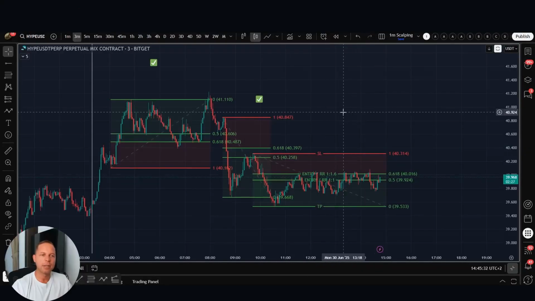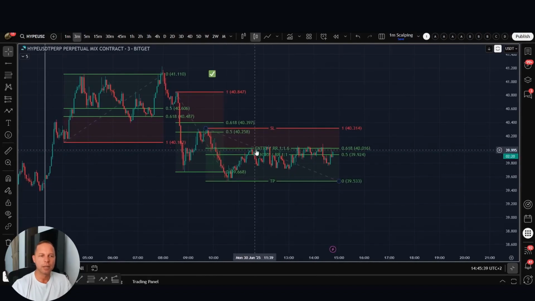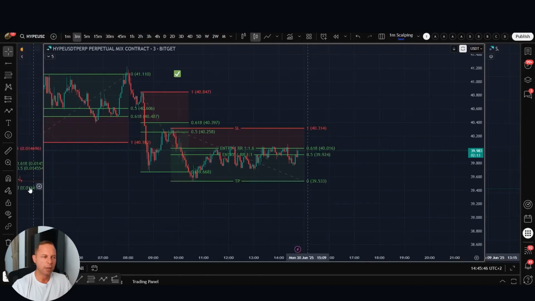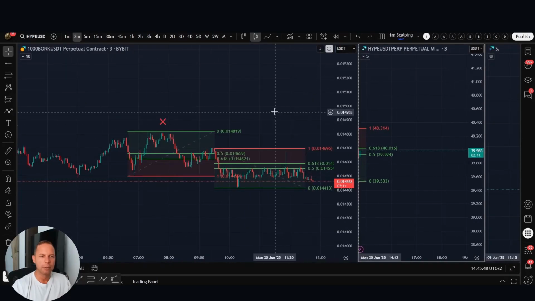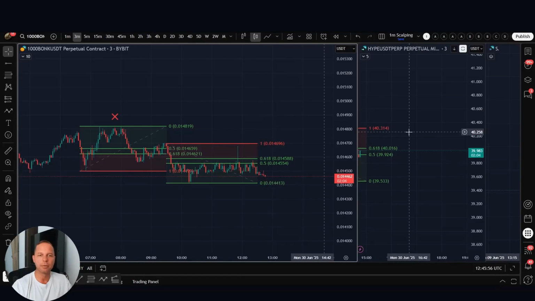Let's get started now with the application and see how everything works in detail. As you can see here, I've completed 3 trades so far today. 2 of them have been profitable so far. The last one, unfortunately, has been consolidating for a very long time. I'm still curious to see how that one will turn out. It's the same with Bonk, if I can quickly show you that with Bonk. Today I had a losing trade with Bonk, and here's one that is currently in profit and is hopefully on its way to hitting take profit.